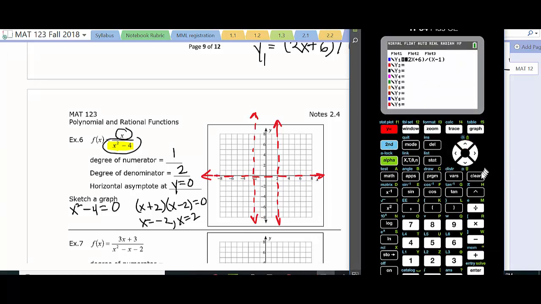And with this one, you want to just put the original form in. Since the numerator just has one thing, you don't have to have it in parentheses. But the denominator, you have to have it in parentheses or it won't graph the right thing. So we just put that in like that. Always make sure you got those parentheses right. That's what I see students do wrong on this all the time. Now you can just type graph because we've already got the same window on this. And then you'll see what I'm trying to show you, how these asymptotes work.